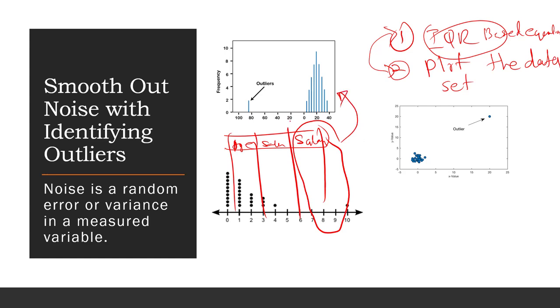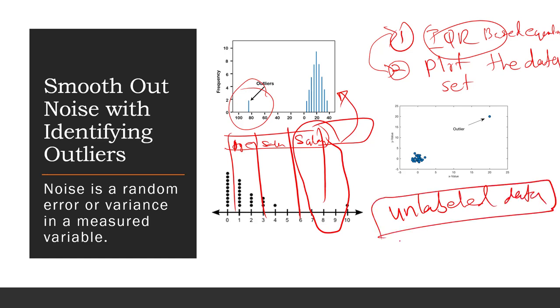So let's say this is based on the salary attributes. Then you can plot. Once you plot these, you can easily find out the outlier values, right? Sometimes you have a data set that is an unlabeled data set. If you have any unlabeled data set, maybe you can plot this way, right?